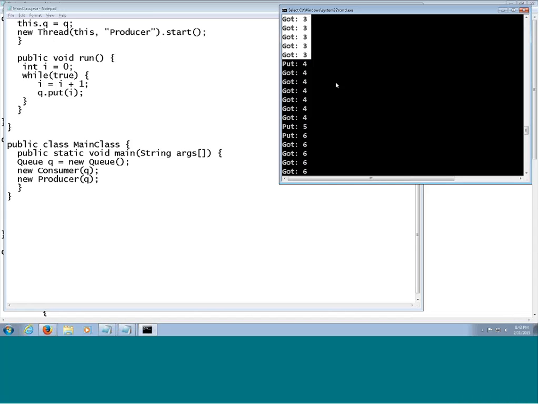So how can we set up so a producer can produce once and a consumer can consume once? You use wait and notify. So you only have 2 threads in play right now, right? So you use wait and notify. Now how does that work? Let's look at that example.